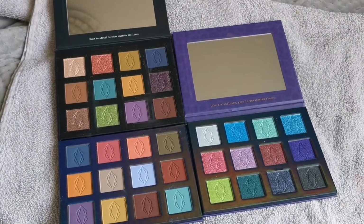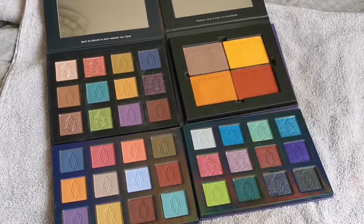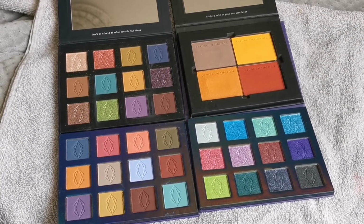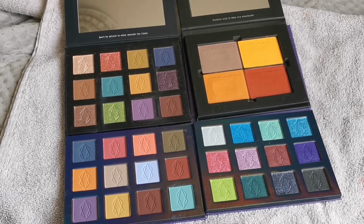And then also just pop onto the screen my cheek palette. And there we go. That is my Lethal Cosmetics order. So I am now going to prepare my arm for swatches.